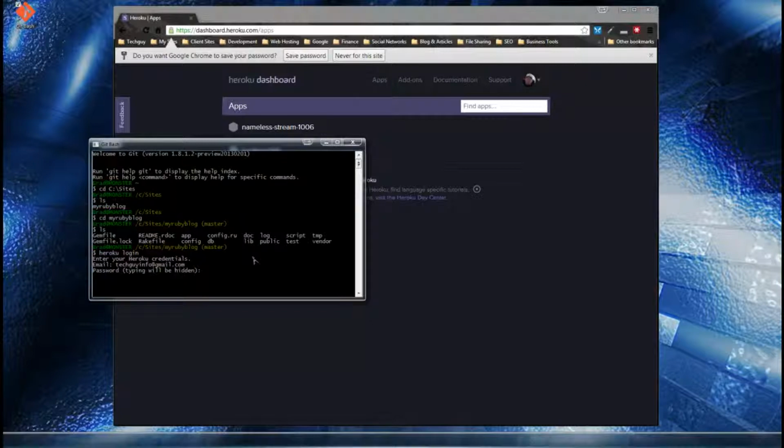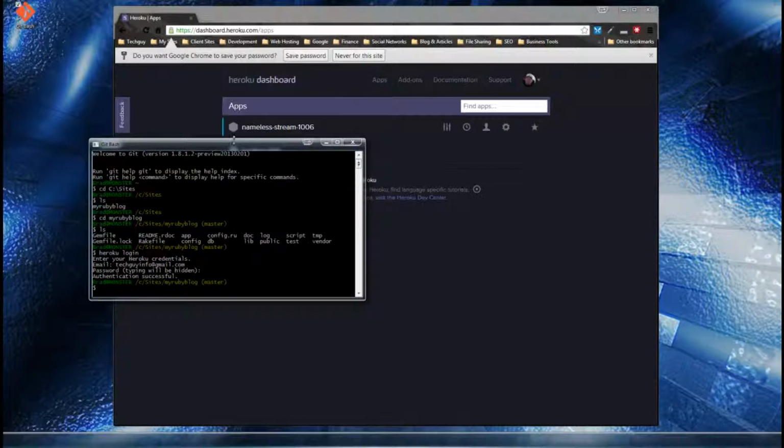And this is for Heroku.com. So now we get an authentication successful message. So now we're logged into Heroku, and what I'd like to do now is just do a test push just to make sure that our files are going where they're supposed to.